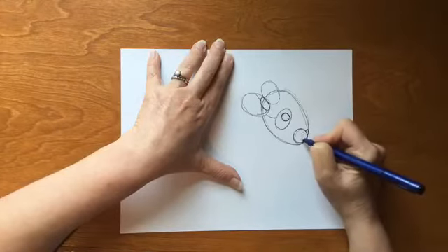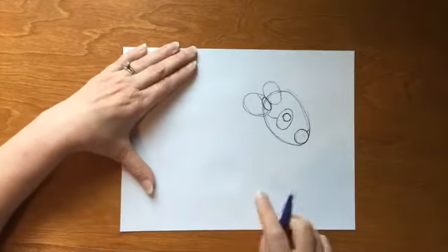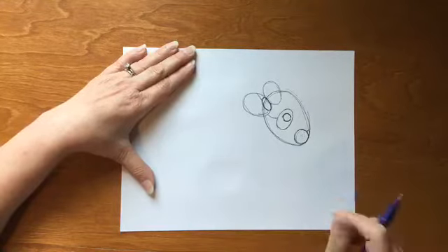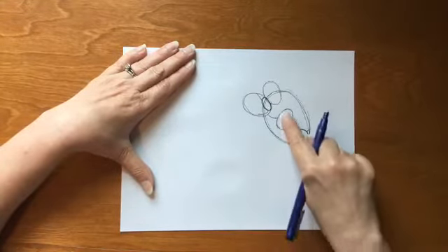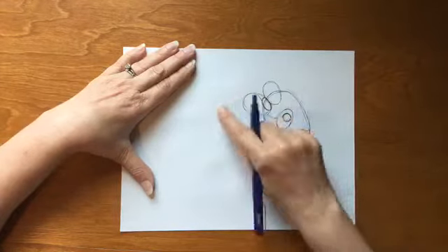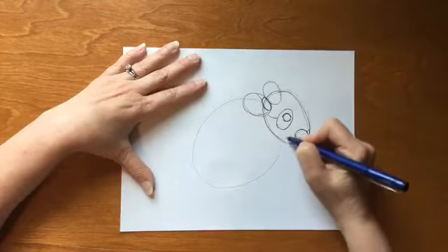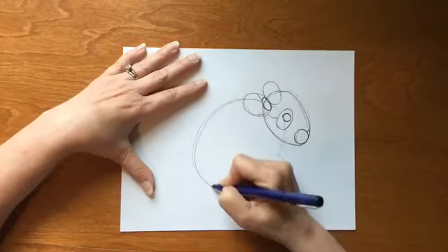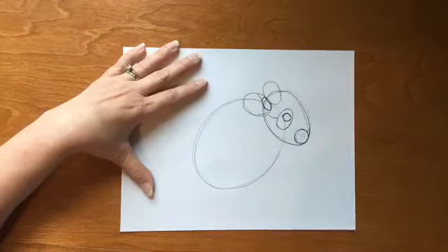On to our body — this little guy is sitting on his back legs with his front hands up, maybe he's eating something. We're going to add an oval that's tilted up toward that little head, starting up by the ear, drawing a nice oval, round and round until you get your shape. If you decide it's a little wonky, now's your time to fix it — just keep going around until you get the shape we're talking about.